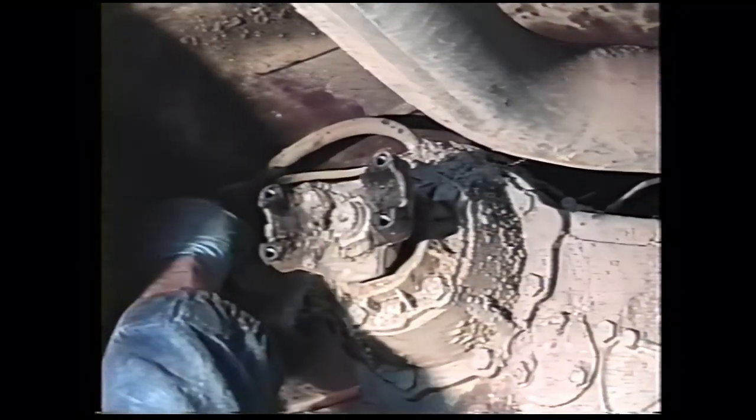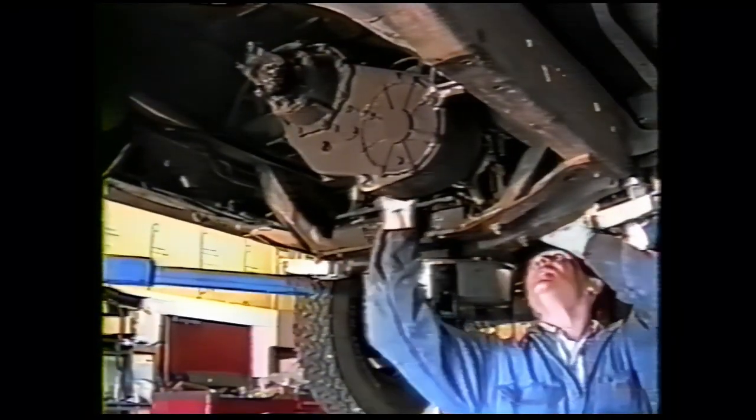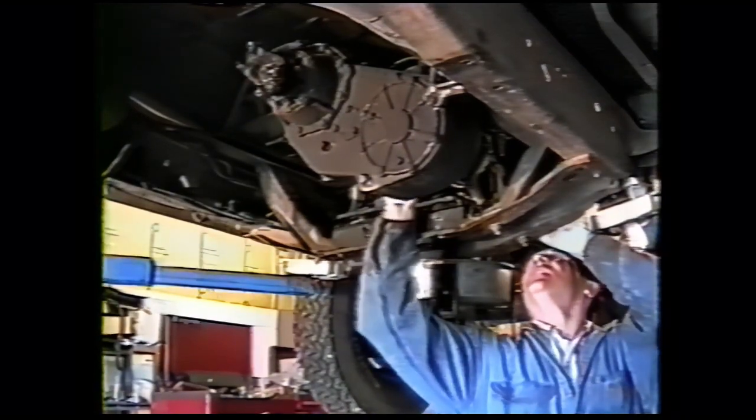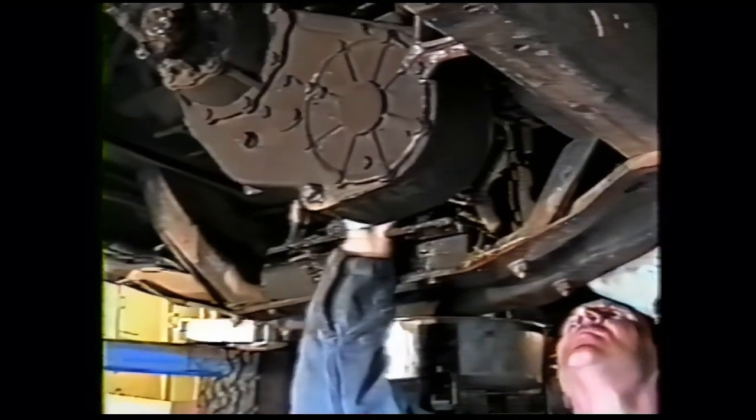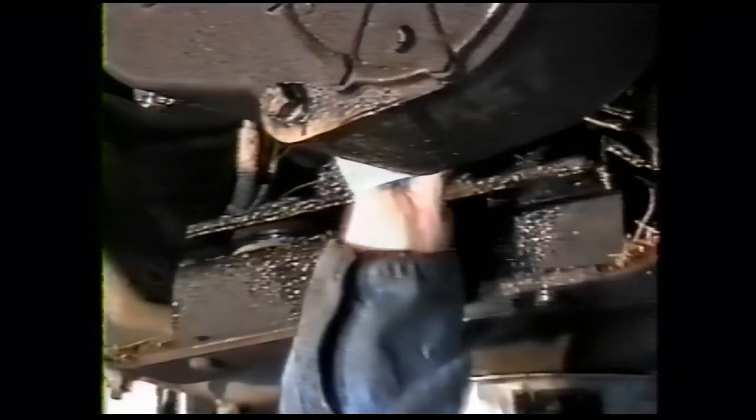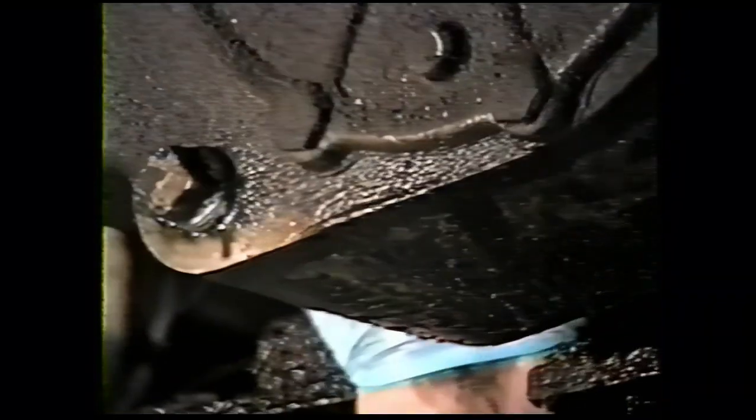Transfer case wire. Speedometer drive wire. And transfer case vent hose. The transfer case linkage. The shift rod is held to the transfer case with a cotter key. Kind of tough to get to, but you get that straightened out and pulled out.